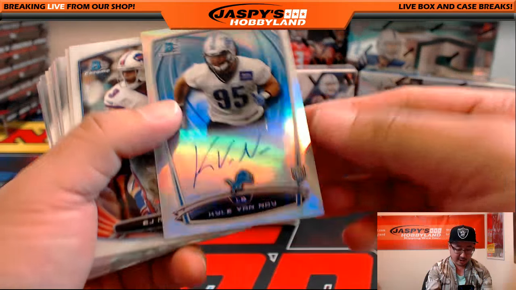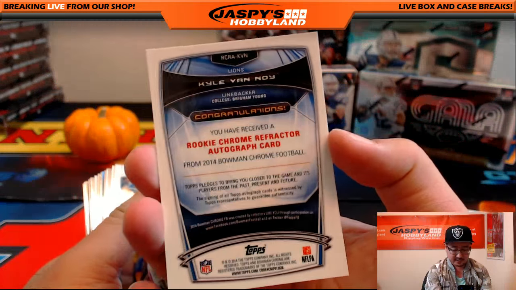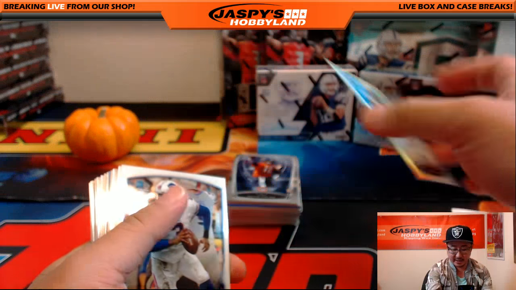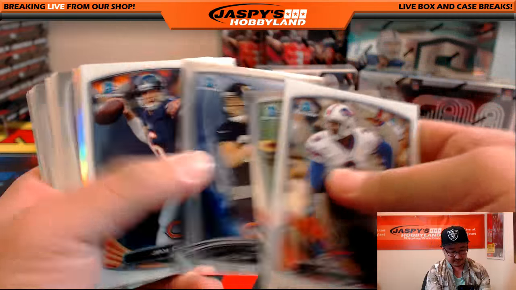Next box set. The autograph's right there. This Kyle Van Noy Refractor Autograph. That's out of the way. Refractor Auto going out to the Lions. That would be Jake with the autograph.